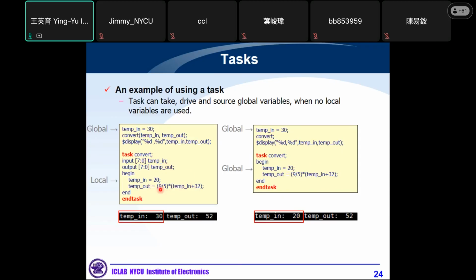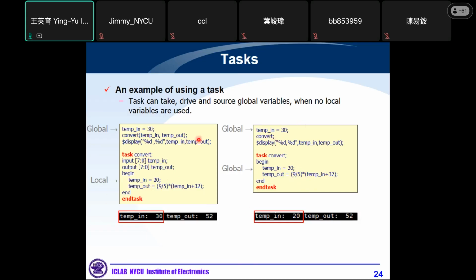port, which treats the global variable temp_in as an input variable and passes it as the initial value for the local variable temp_in for computation. The convert task on the right does not have any parameters. Therefore, the temp_in inside the task is usually the global variable temp_in.